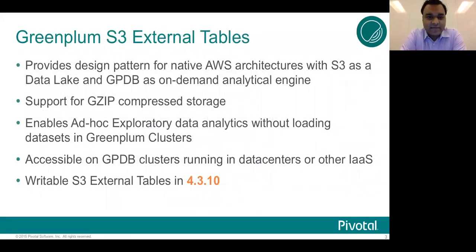So with that, the feature that I'm going to talk about today is the S3 external tables. This has been out for quite a while, but we timed this presentation because we are releasing the writable external tables feature sometime late this week. So until today, what you can do is define an external table in Greenplum and point it to an S3 bucket. And the data in that bucket can be text or CSV or any delimited format. And it can be gzip compressed as well. You just define a table, you start querying it, it's right there. You can query it, create an internal table, and dump the data back inside it.